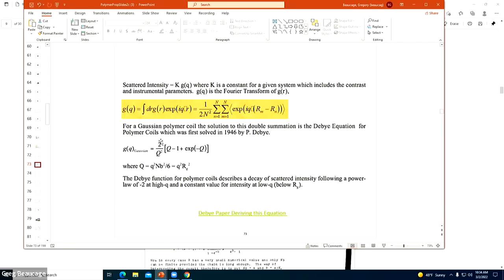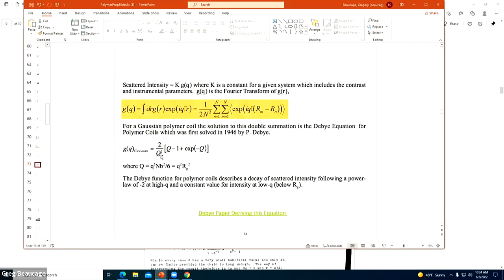In order to solve it, he has to use that this distance thing is N L squared. Then you just have N in here, and then you can do the matrix stuff, just like in the radius of gyration. So this is only true for Gaussian chains, not expanded coils.